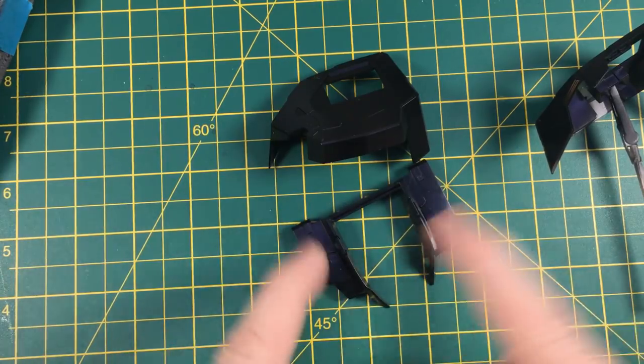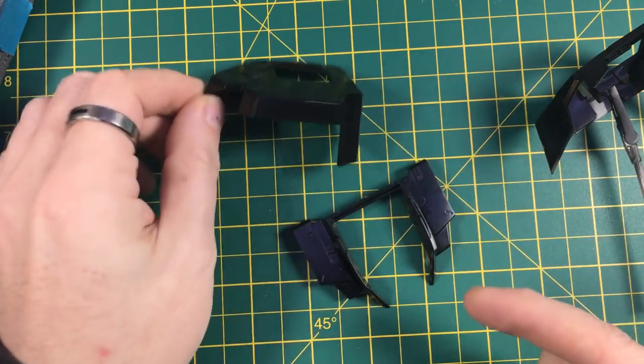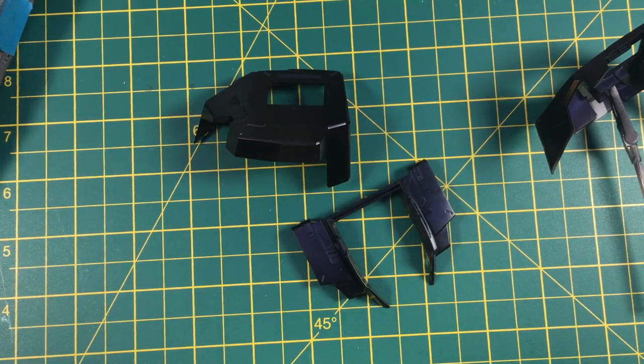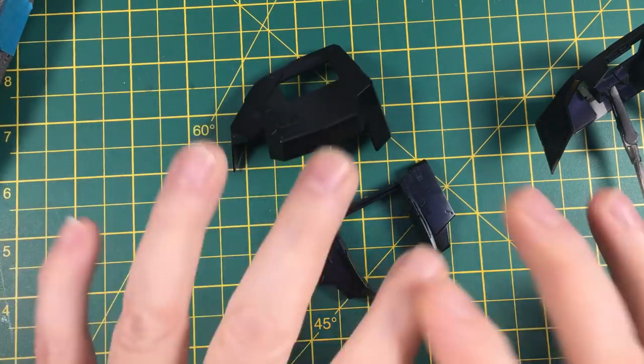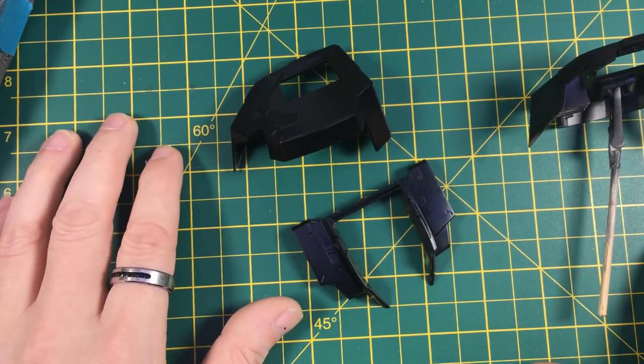And bear in mind, once I've got everything primed, I then have to do the next bit, which is a metallic base coat on most of these parts, and leave that. Then I have to do a gloss coat, then do all the decals and everything else, then do another gloss coat. So this is going to take forever, just purely because of the logistics of having all the parts. So the fun is ebbing away from this build already.